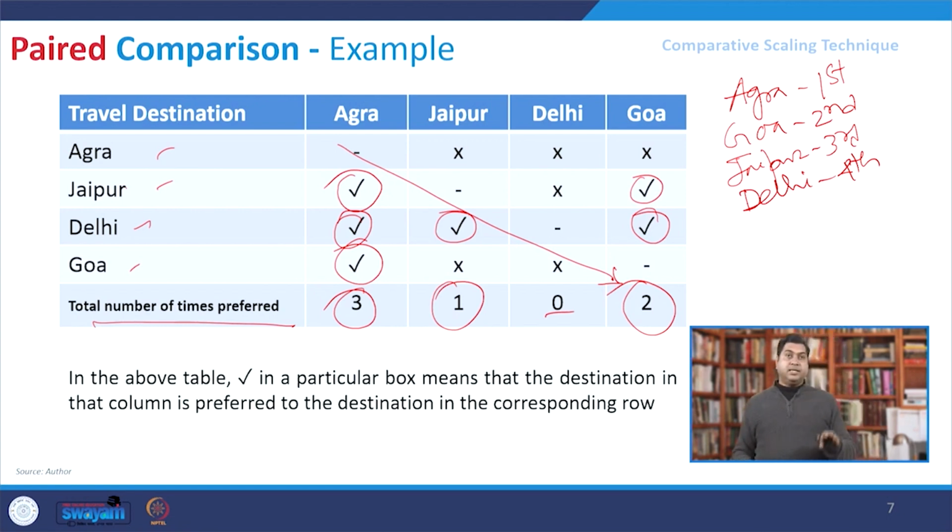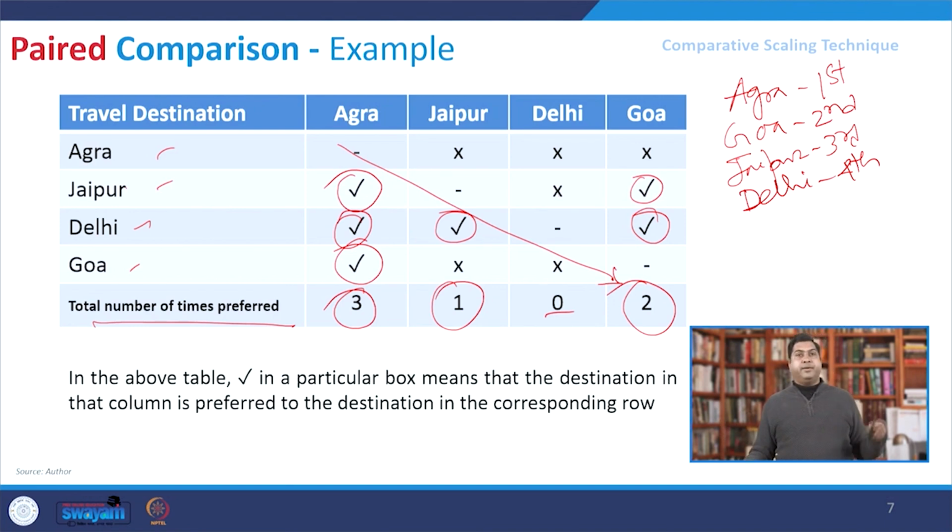So maybe this is an individual response or maybe this is a collective response. Normally this is an example of an individual, because it may not be the same that each and everybody you survey will give you the same thing. Somebody may also prefer, out of Jaipur and Delhi, Delhi. So in such cases there should be more computation. We have to convert those to a value and then we can do it.